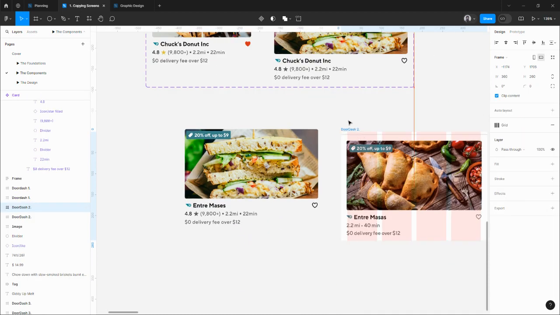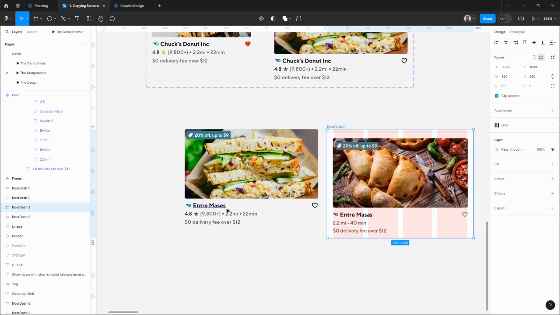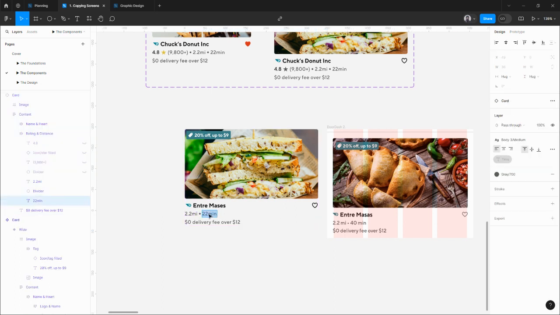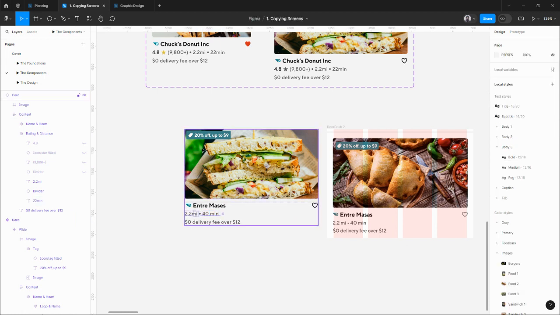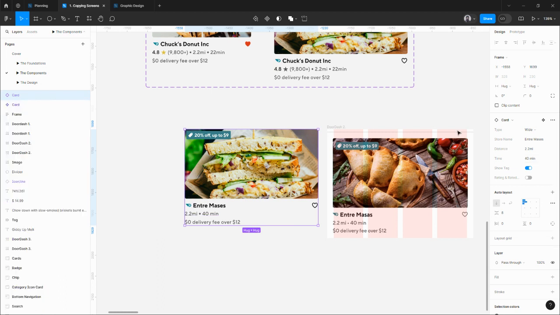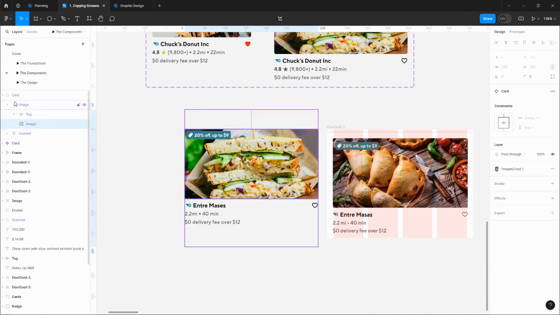Now we just need to add the text that we need within, like this. I won't be recreating all of the cards with you guys. That's why I am making one. So we can add from here 40 minutes like this, and it will update the time text property that I have applied. But you can always try different things on how you can utilize a feature. So far I've been trying more than one way. You can practice all four of them. There is one thing that is left, and that is the image.